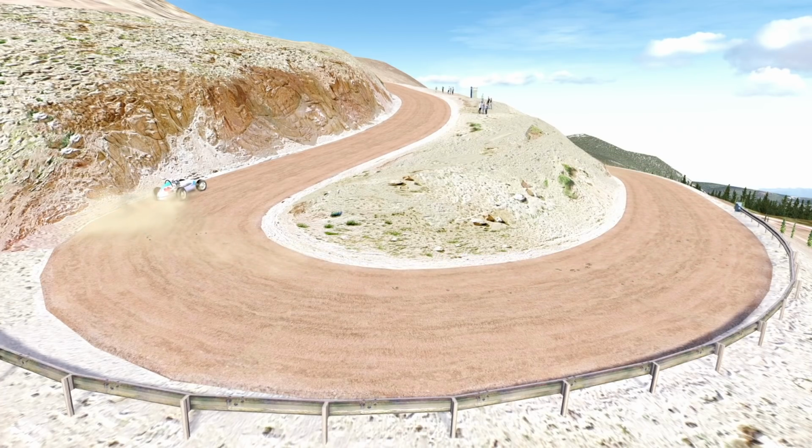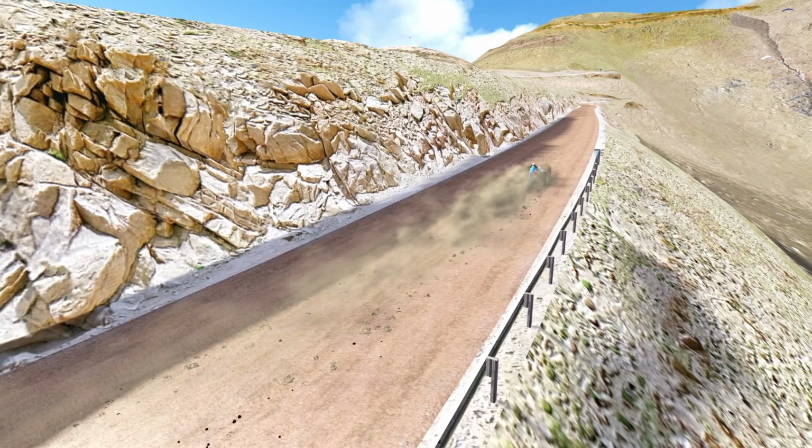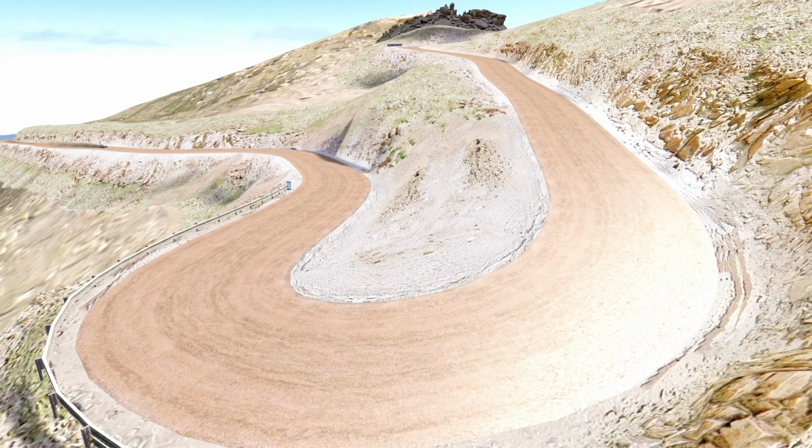So if nothing else, that's a ton of fun. I'm not sure how accurate the physics are. I don't think I drove anywhere near the quality it would take to beat Bobby Unser, but I have a lot of fun doing it, and even if it's somewhat accurate, just based off videos, it seems like it's not super far off. So it's really fun to see what IndyCar, what USAC was like racing up Pikes Peak on a full dirt circuit. I definitely want to try some other cars around here. I know they also raced full body cars as well, as they still do to this day. And so racing anything up through the 80s on the full dirt circuit would be a ton of fun.